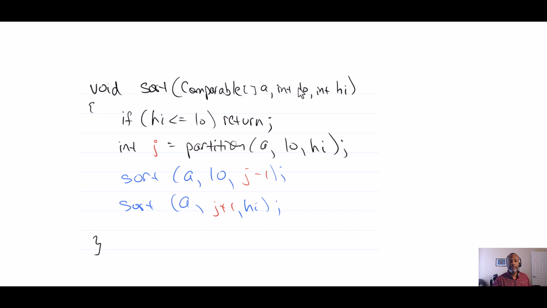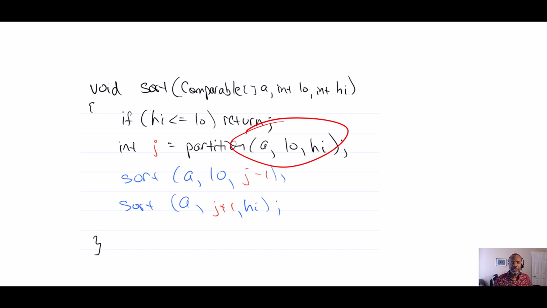So we have a base case condition that we can see here in quicksort that looks at the two indices, the low and the high indices of the array. And then we have an algorithm called partition. This algorithm called partition is really the main portion of this sort algorithm.